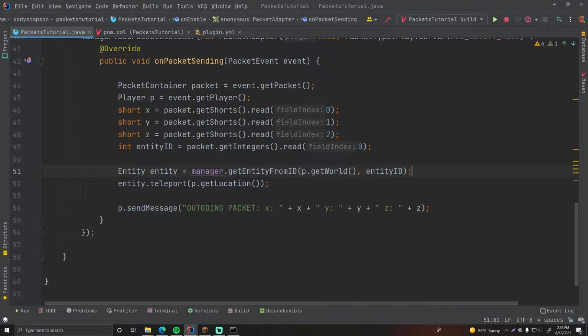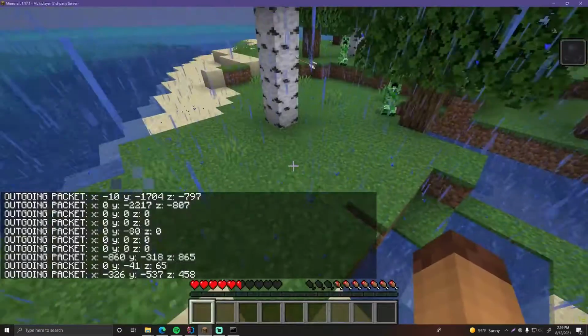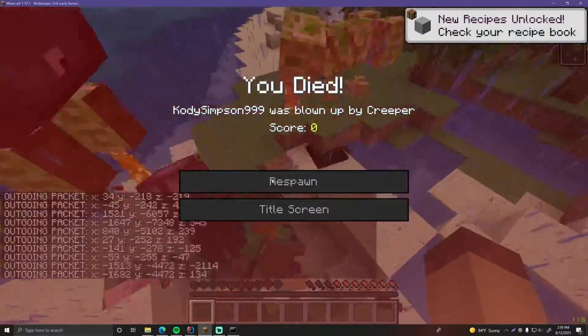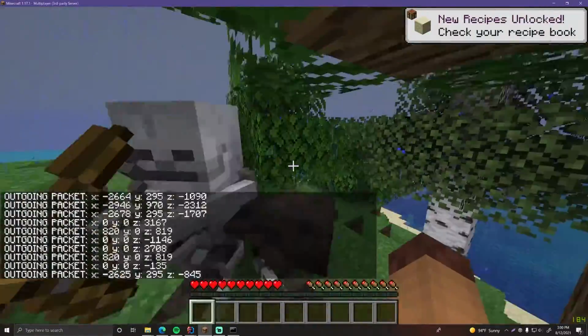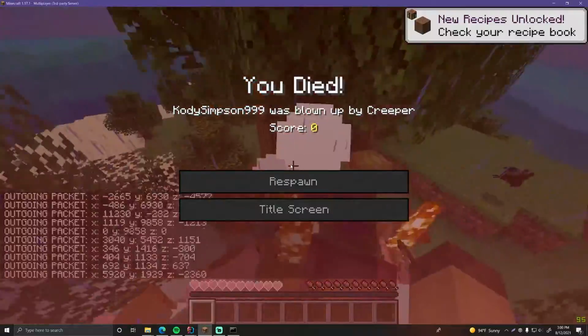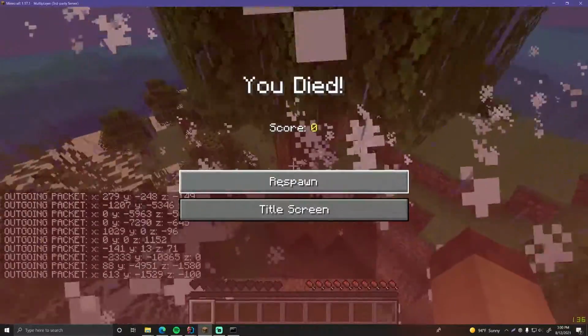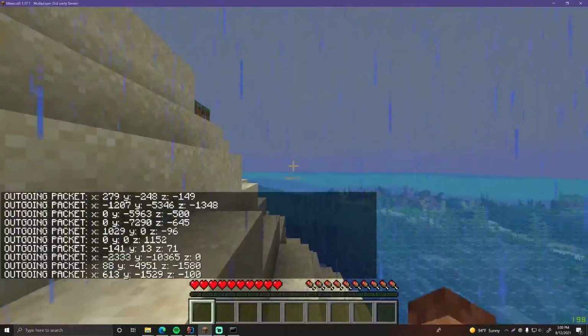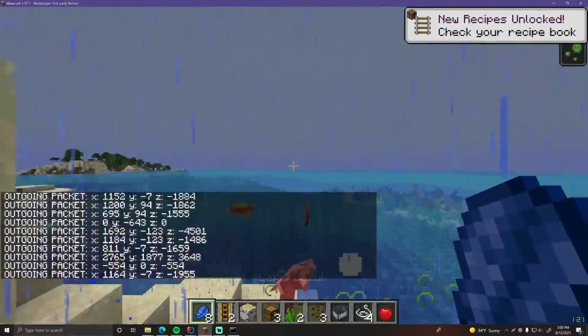So we should get like every entity near the player teleported. That'll be kind of cool. It's going to be crazy. So let's see what happens. Okay, let's do /reload and watch what happens. Look at, oh my God, look at that. We just get every mob teleported at us and we just die instantly. So let's see if we can hurry up and change the game mode to creative. Game mode creative. Yes, we made it.